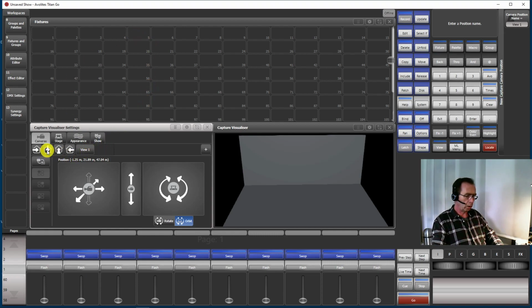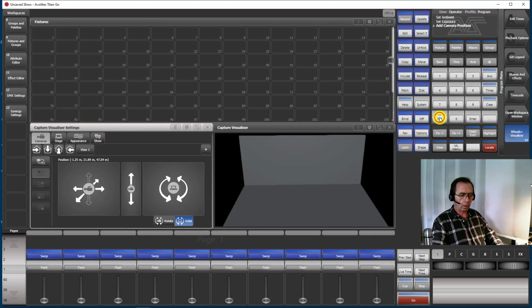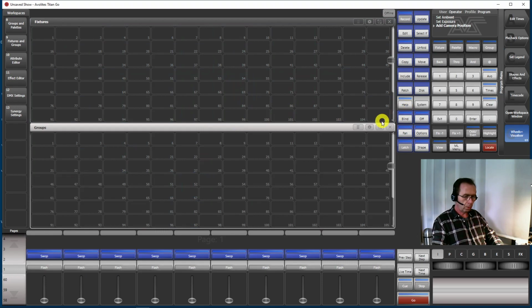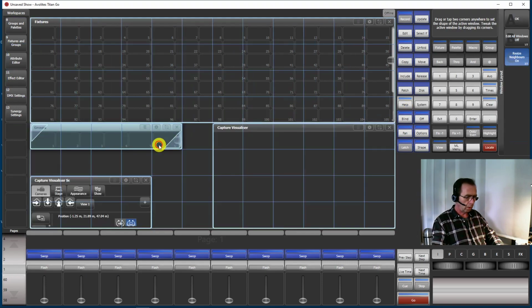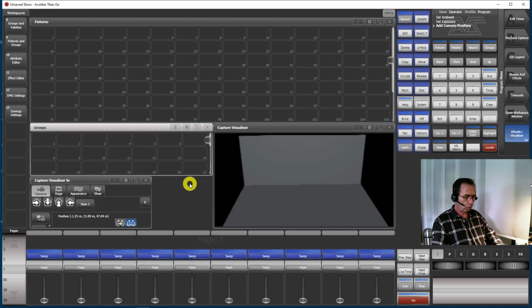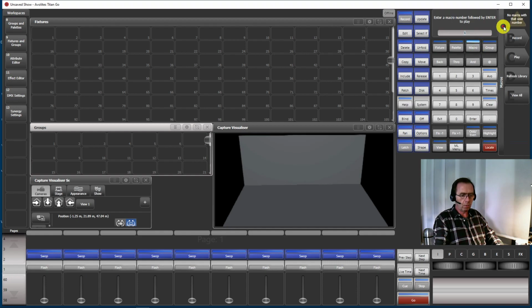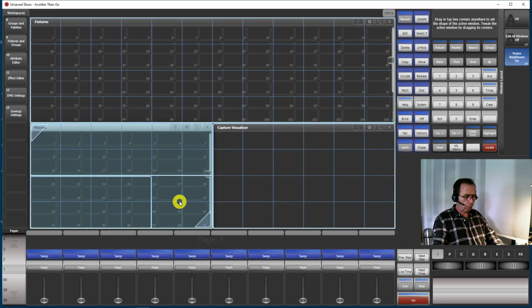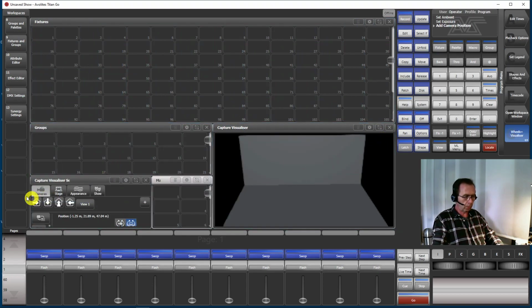Now we have our View 1. We can watch from the top. We can use our View 1. Okay, exit this menu. Arrange the windows a little bit more, like the capture window goes here. The groups window goes here. Then we need another window there. Which one almost doesn't matter. We use a macro window. Go to View Macro and change the window size and position. There. Okay, this is our setup.